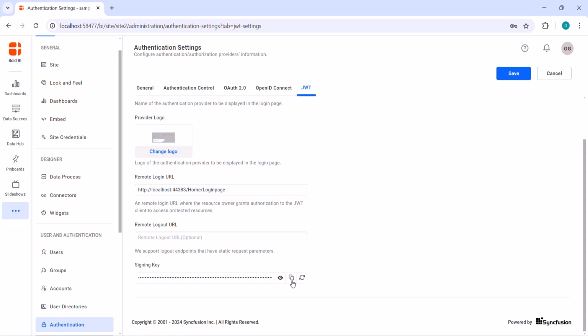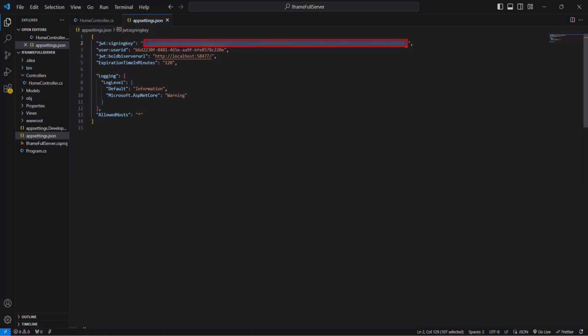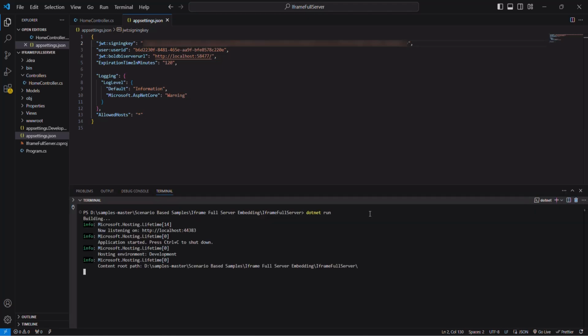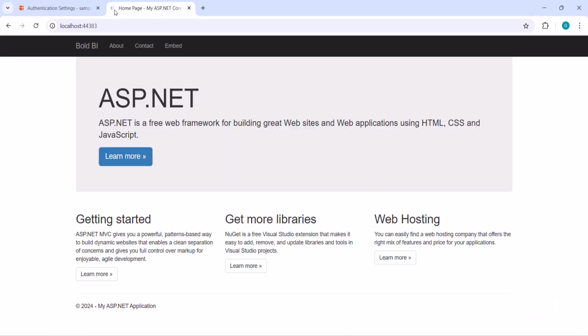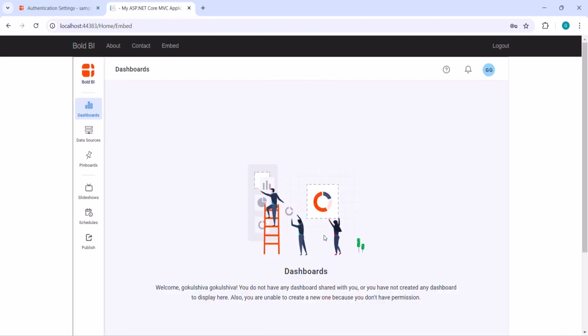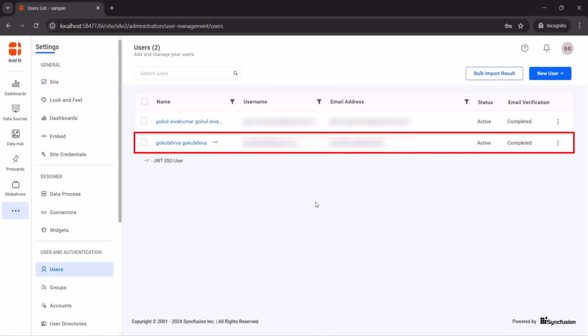Copy this signing key and paste it into the appsettings.json file of your embedded ASP.NET application. Finally, run your application. Open the URL in a web browser and log in with a user email to authenticate the user as a JWT verified user.